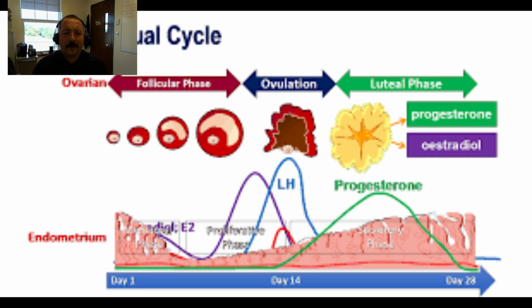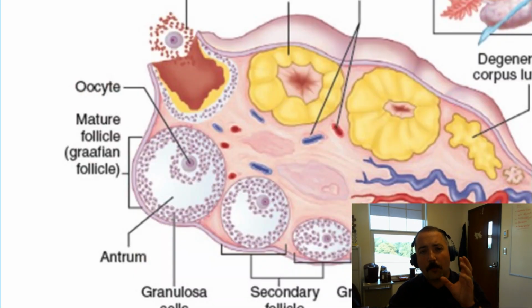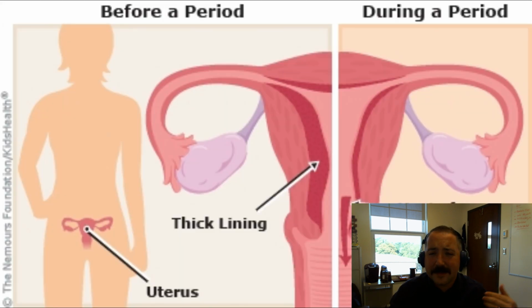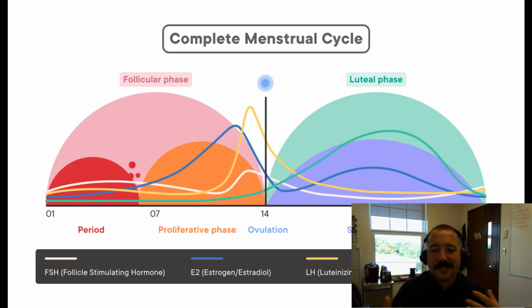That follicle-stimulating hormone is going to cause the follicles in the ovaries to mature the oocyte. As that follicle matures, it's going to start secreting estrogen and then move towards the edge or the walls of the ovaries, where a fimbria can grab it when it's ready and then bring it to the uterus. This steady increase in estrogen is going to cause the endometrium, or the lining inside the uterus, to start to thicken.